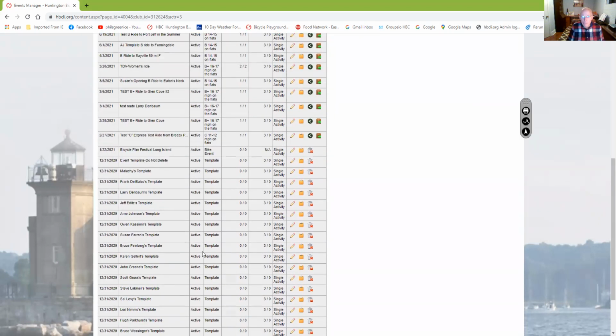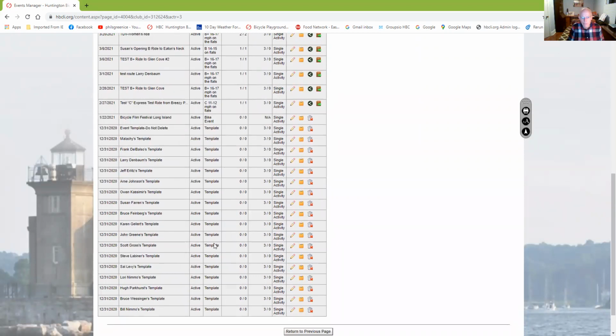All right, so what we've done, we created these templates, and the reason for that is that there's a lot of tabs that have to be filled in if you try to create a ride on your own. There could be a lot of mistakes made. So what we've decided to do is create these templates, and we pre-filled out most of the tabs for you, so it makes it a lot simpler. So what I'm going to do is start with my template, and you'd find your own template.